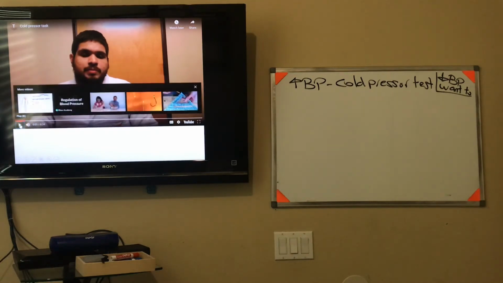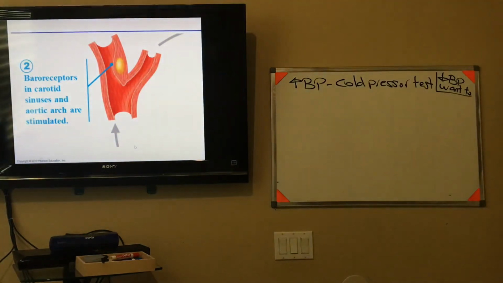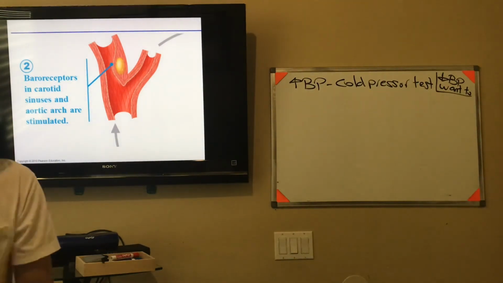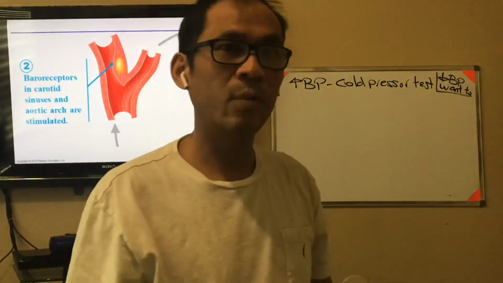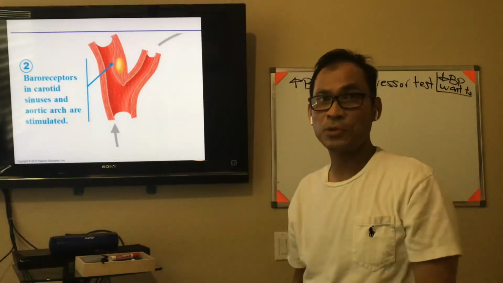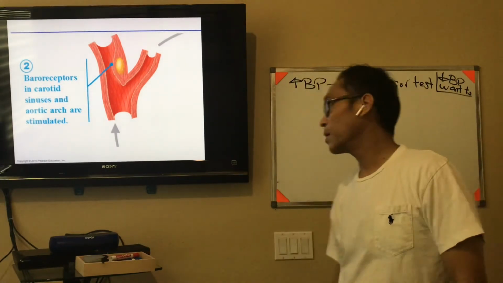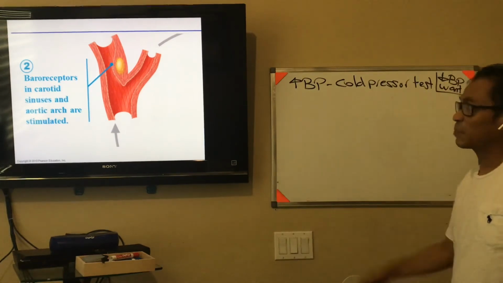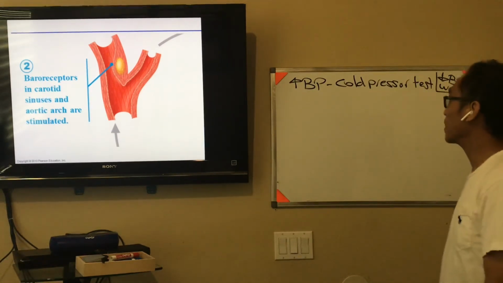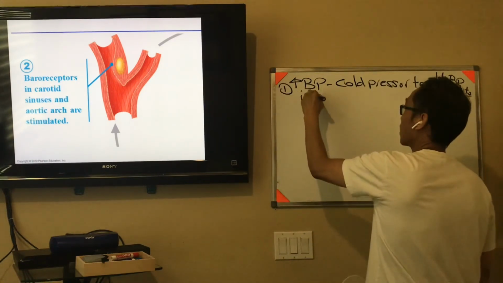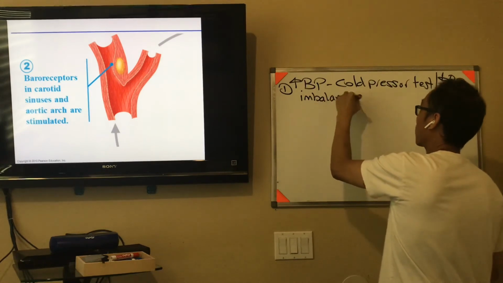Okay, let's move on. When I've done this in the lab, we try to have students keep their hands submerged for about 3 minutes, and in the other arm, you monitor BP, and you should see the pain increase the blood pressure. So what's happening inside the body is, number one, there's your imbalance. Blood pressure too high, you want to lower it.